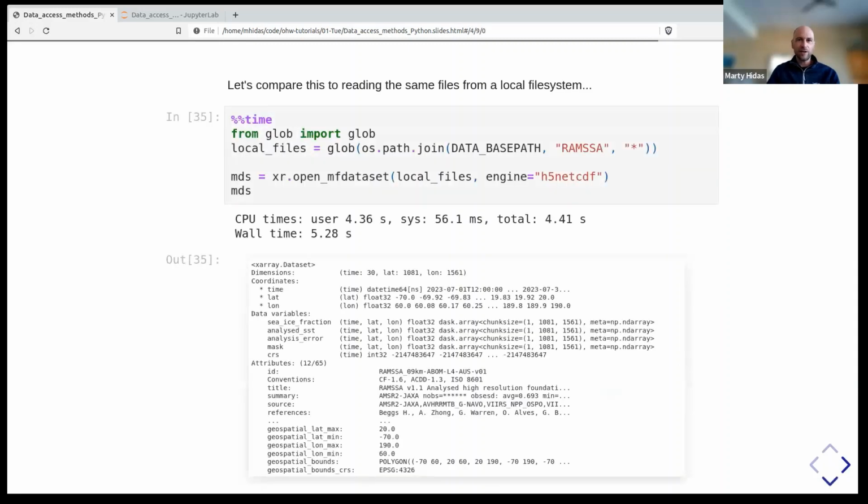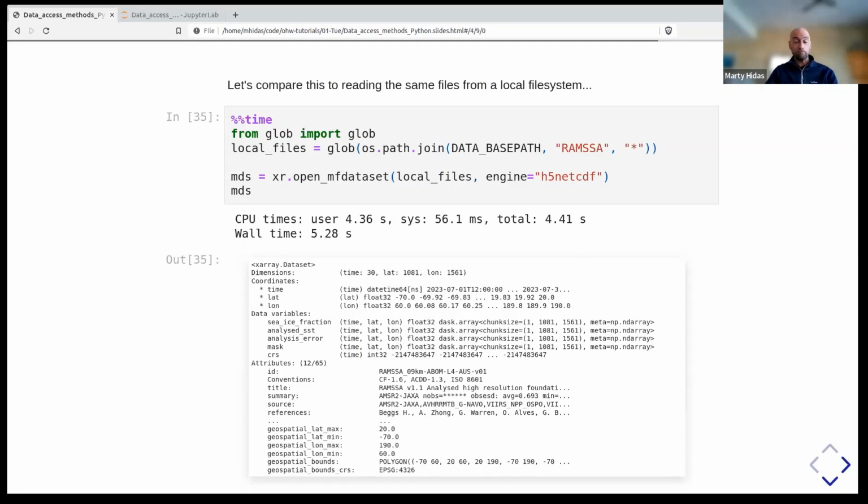Okay, and then I've put in another example where we've got those exact same netCDF files sitting locally on this Jupyter hub, and open them from there with the same open_mfdataset function. In this case, it still took a little while, but it's only 5 seconds, so it's quicker.